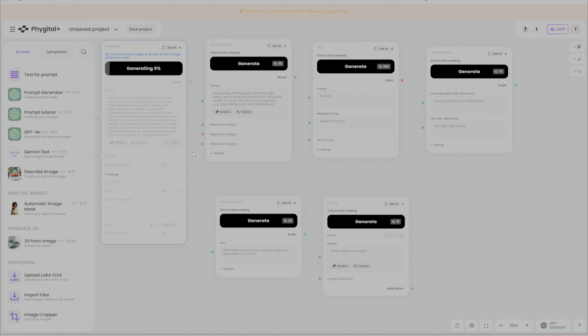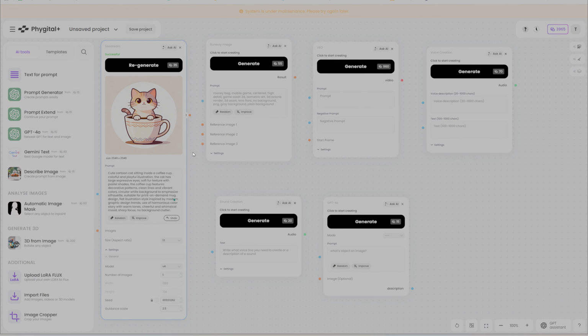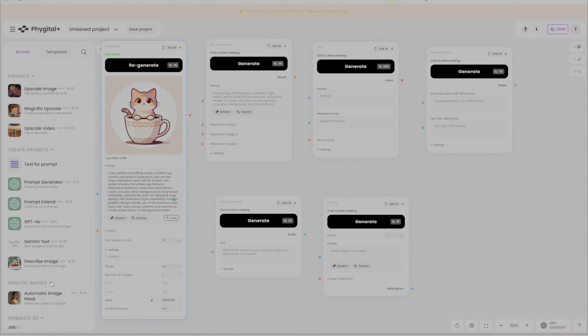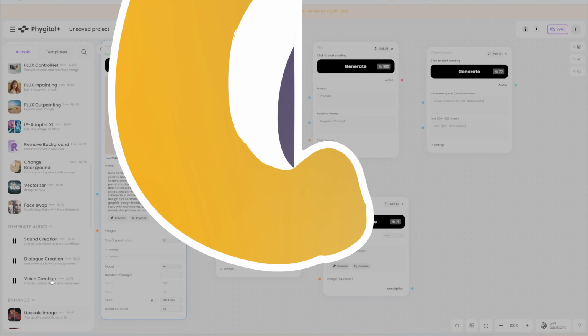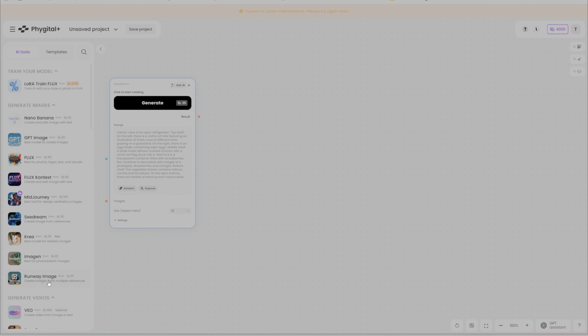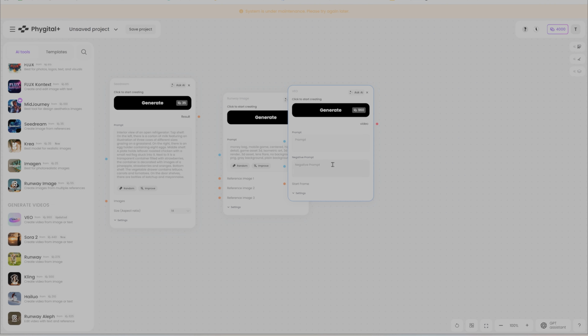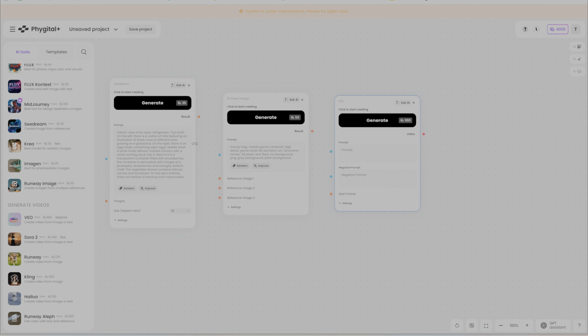Let's see how to use Phygital Plus to create print-on-demand designs, mockups, and videos for showcasing products in one workflow using different AI models. This website is a combination of different tools, so you won't need a subscription for each one, and for each project, you can choose to use specific tools that are better for your needs. It works with credits. You get a certain amount of credits based on your plan, and you can know before you generate how many credits will be used for a specific generation.